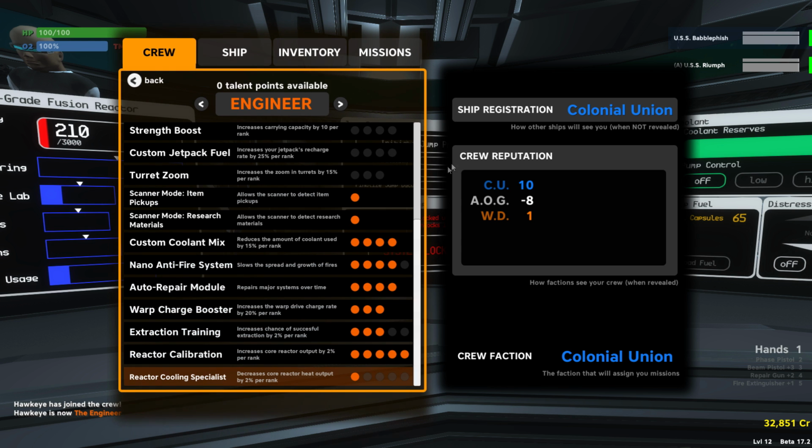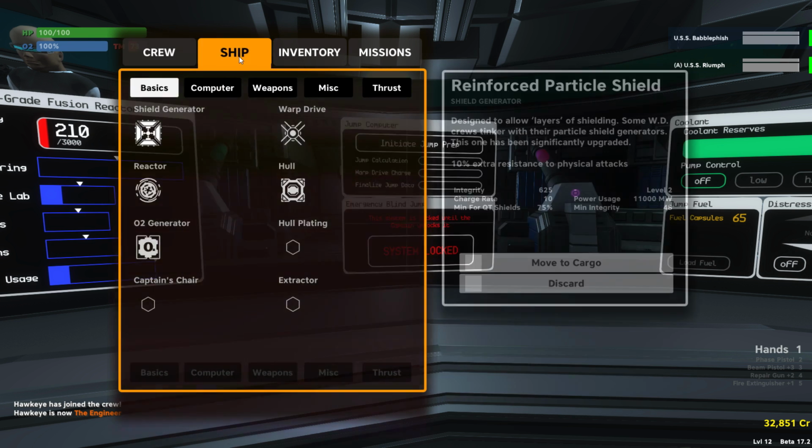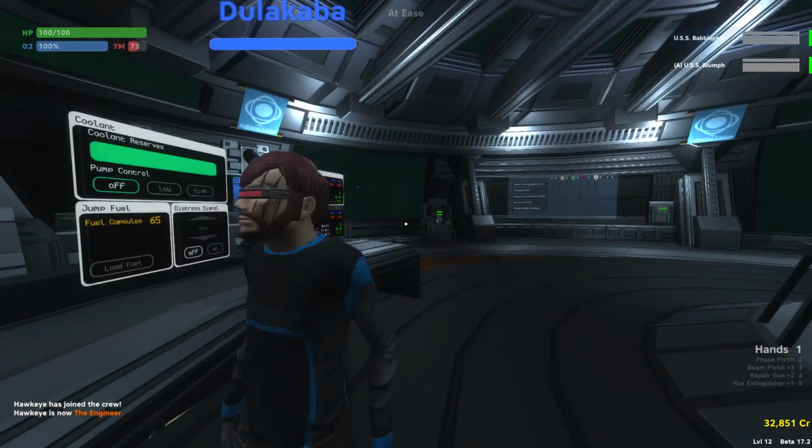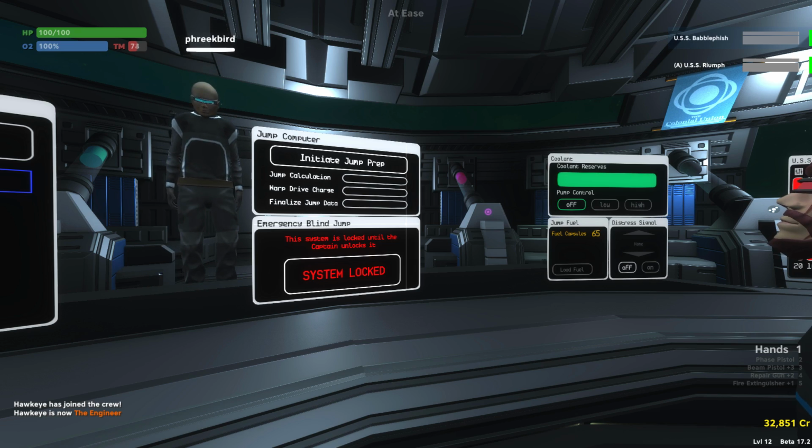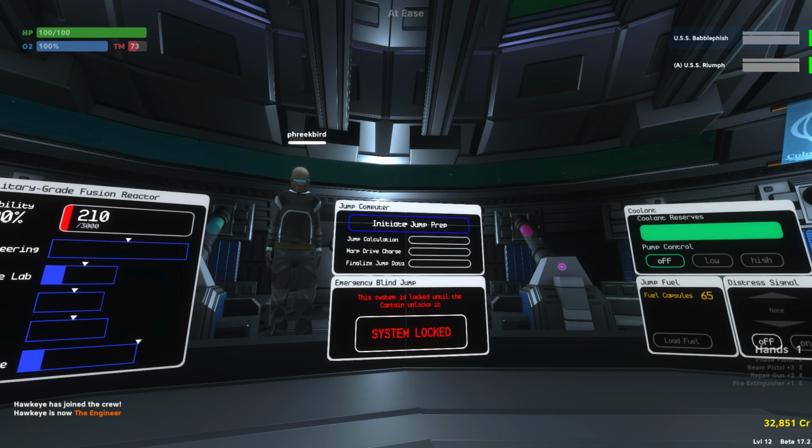All right, so right here in front of you, it says Initiate Jump Prep on the screen. When you click that, it's going to charge the warp drive, and once the jump calculation, warp drive charge, and finalized jump data lines below it have completed, it'll tell you that the jump is ready, and when you click the button again, it'll initiate the jump. It's of the utmost importance that we are aligned to jump and you're given the command to initiate, because otherwise we just fly at whatever we happen to be pointed at or highlighting.